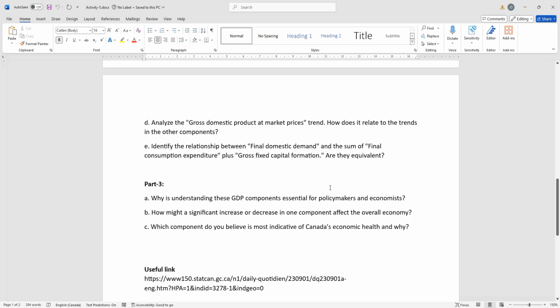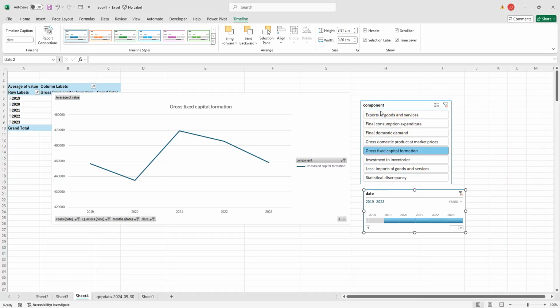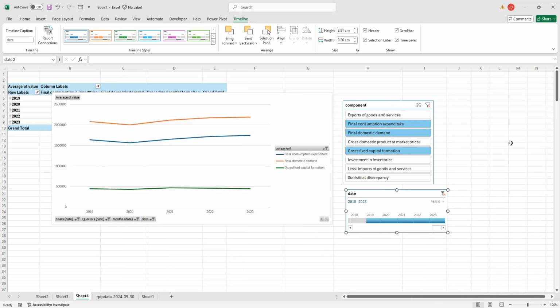Let's look at the other ones. We have final domestic demand, final consumption expenditure. So final consumption expenditure, I'll hold down control, click on it, and final domestic demand, still holding down control, click on it, and then release.